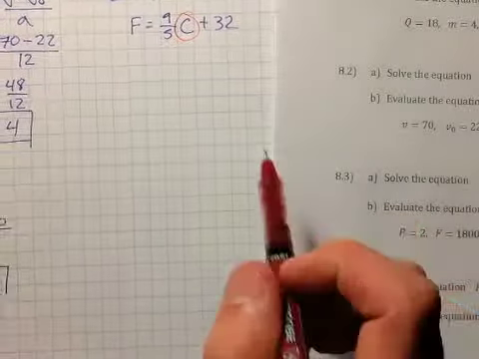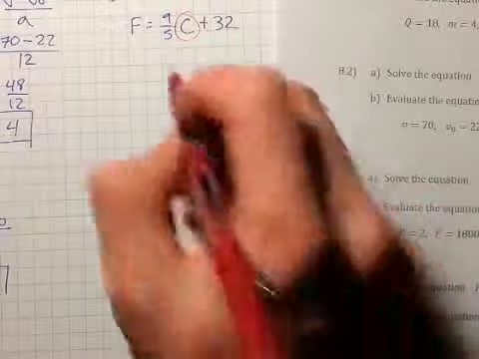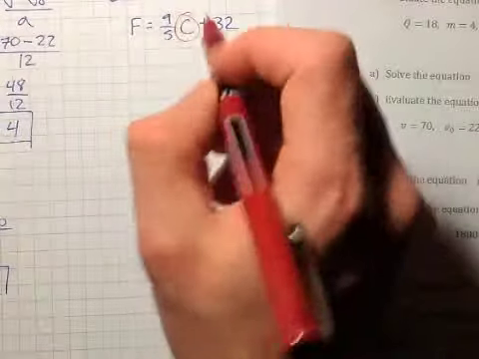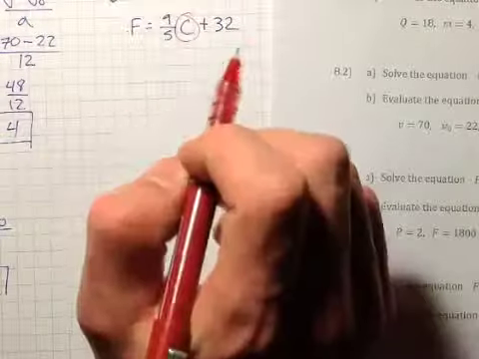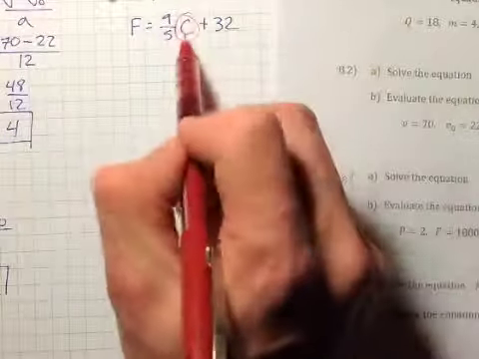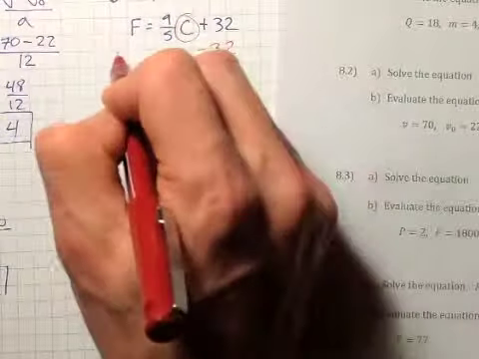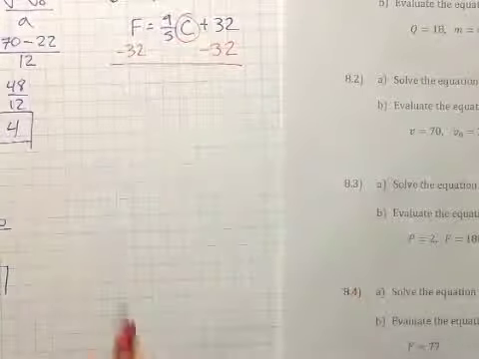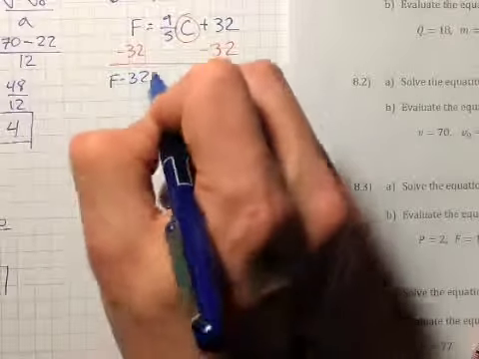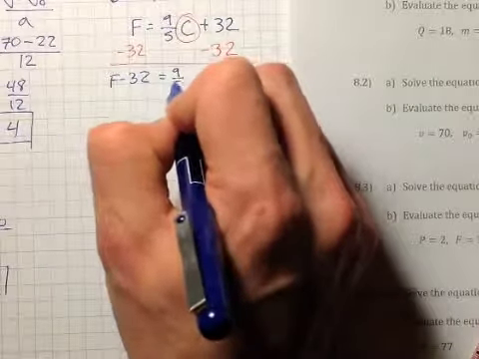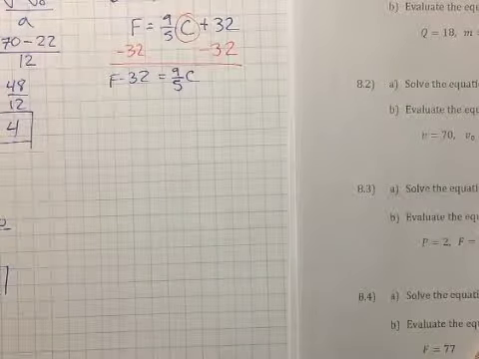So we want to solve for... I just wrote all over myself. Blue ink. We want to solve for C. So we need to move the 32, and we need to move the 9/5 to the other side of the equation. So the first thing we're going to move is the thing that's farthest away from the C, the 32. Minus 32, minus 32. So we have F minus 32 on the left side, and we have 9/5 times C on the right-hand side.